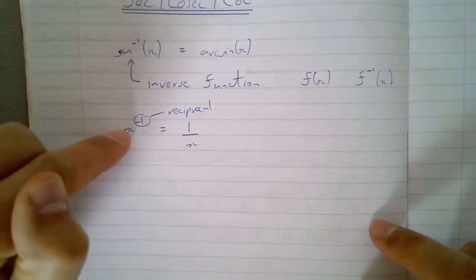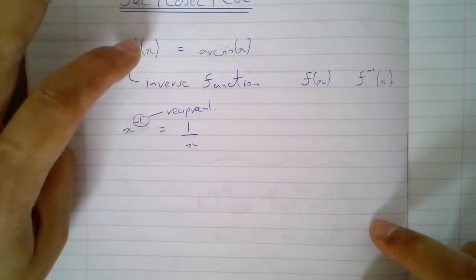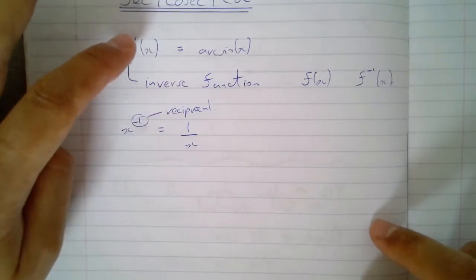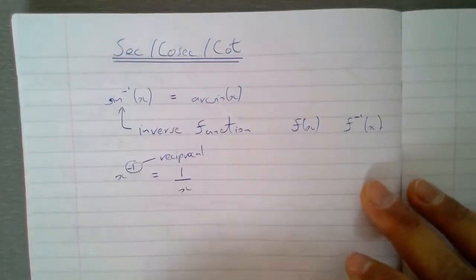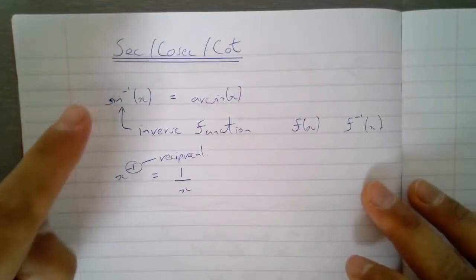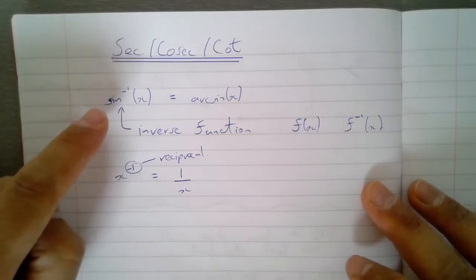This means the reciprocal. And this minus 1 notation is really quite stupid, and that's why Miss Hughes never ever uses it and uses arc sine. I generally do use this. I think I probably use it because it is something that's used so widely.